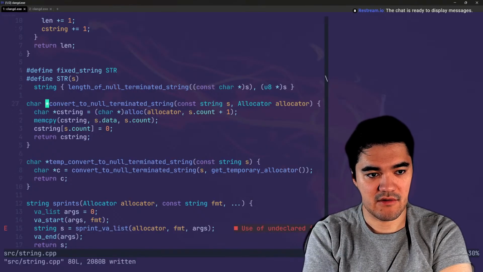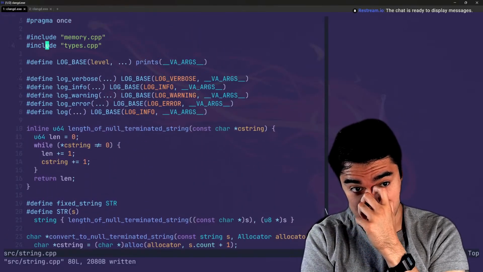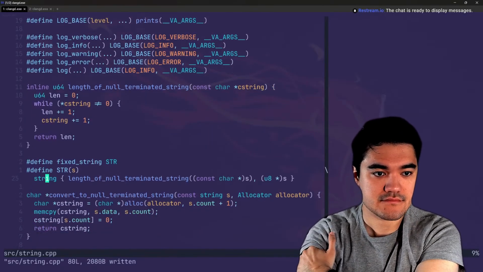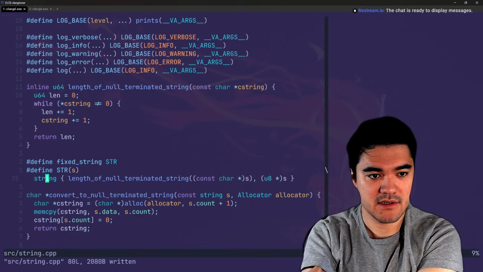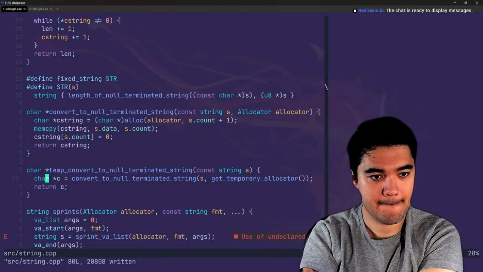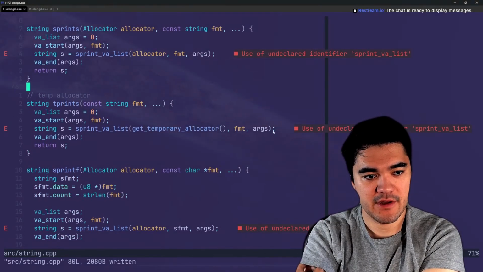And I think we want this conversion. We want this ability to create the string off of that. Length of null terminated string. Yeah, we need that.